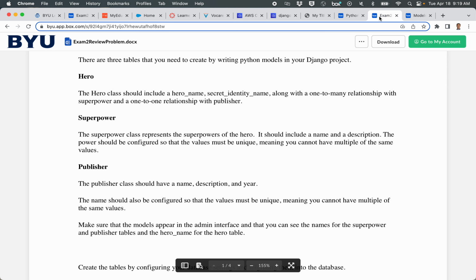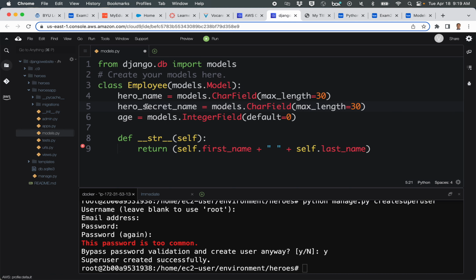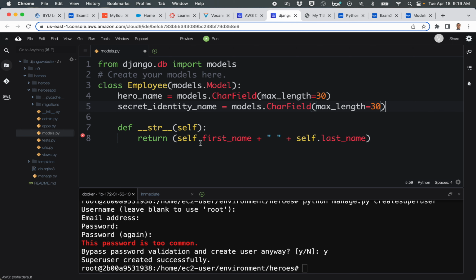Secret identity name. All right, I'll change it to that. And it didn't say anything about a numeric field. This one is an integer, so we're good. Now, what do I want to return and display in the interface? On the admin side of things, I would like to display the hero name and nothing else.